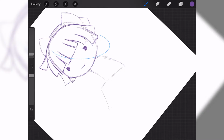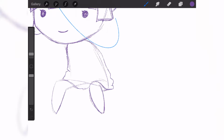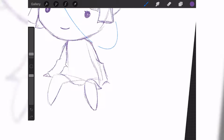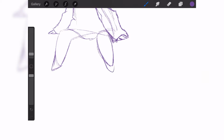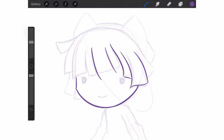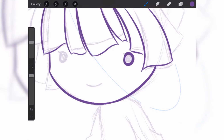Anyway, I thought it would be kind of cool to come up with a character that was just really cute and unique. I did her in a chibi style, but since she's also an animal, I got two things that are basically my jam. Right here, I'm just sketching her up, trying to come up with something. As I'm going through, I started working on her lines and making the clean final lines. I always start with the face for some reason.